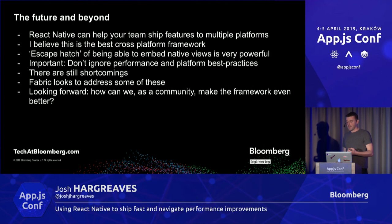I'm really hoping that Fabric and synchronous rendering and JSI and stuff like that, which Facebook are working on currently, should help integration with native components a bit. Synchronous rendering could actually be really good for list views. You could use a stock list view that comes with the platform. One of the reasons this would be easier than it currently is, because some people have tried, is that with synchronous rendering, you can render views on the main thread, and that's what you need to be able to do to use some of these platform components. It would also make things better for navigation. You could share state between JavaScript and native and have one source of truth, which both sides can introspect. And they can send messages to each other, not across a bridge, but with just pure function invocations.